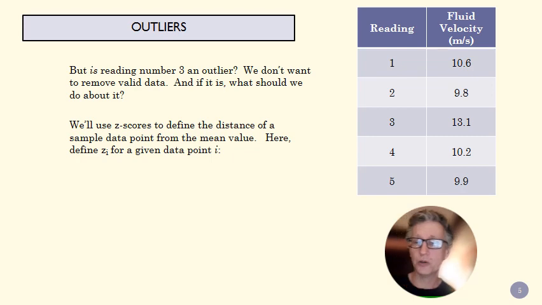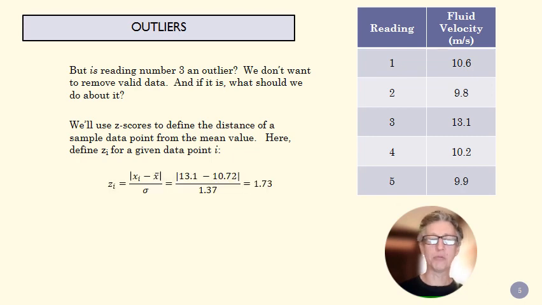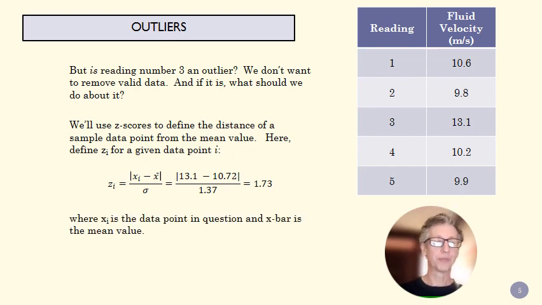As I mentioned earlier, we're going to use z-scores to do that. And so we're going to define a z-score for that outlying data point. So we have a definition of z-score that we've used before here, and we're going to throw those values in. So my average with 13.1 in it is 10.7. I find that difference and divide by my standard deviation. In other words, how many standard deviations is 13.1 from the mean? And it turns out it's 1.7. So my z-score tells me that data point is 1.7 standard deviations from the mean.